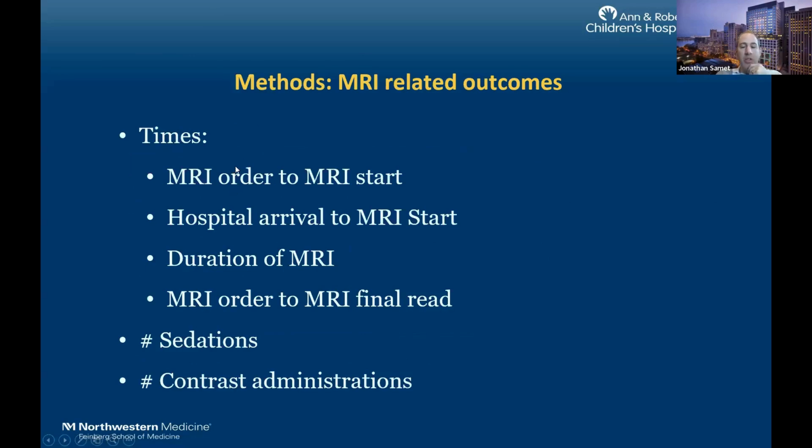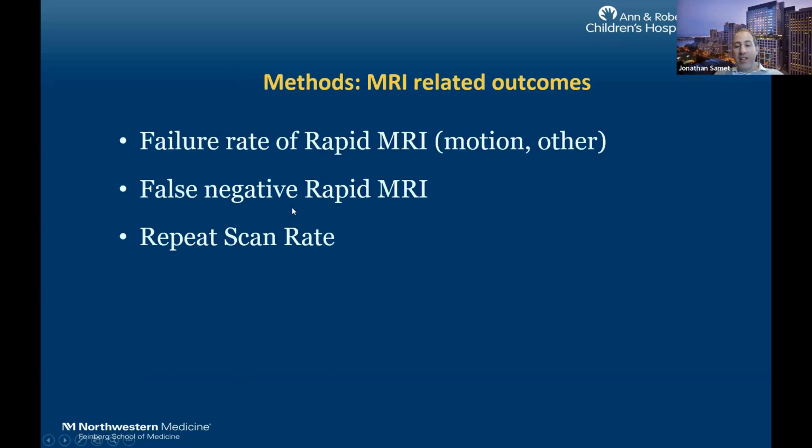For MRI outcomes, we looked at how long does it take? You order an MRI versus the time it takes to start the MRI. When you got to the hospital, to the time it takes to start the MRI. How long was the MRI, right? How long it takes to get the final read? How often did we give sedation or contrast? This is very important, people. These are the fears of the radiologists. How often did it fail? How often was there motion? Someone says, you're just going to do this, they're going to be moving around, you're going to have to do the main one anyways, don't even bother with this rapid. So we looked at that.